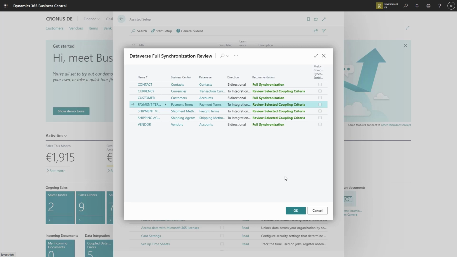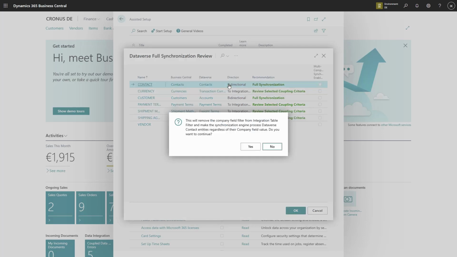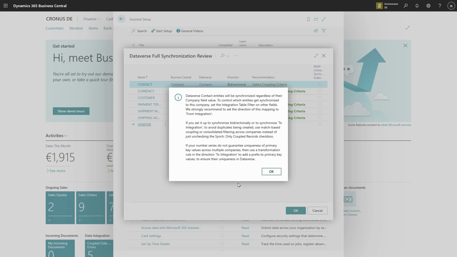You will also notice there's a multi-company sync enabled column that has been added. So let's try to toggle multi-company synchronization enabled. There's a new action that says Toggle multi-company synchronization. You get a confirmation if you want to proceed, and then you'll also get informed about filters being changed. And another warning comes up which explains things in detail. And let's click OK.